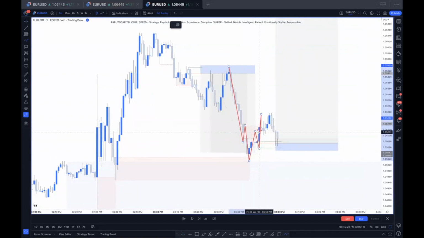Why? Because of a flip, CHoCH and flip, right? Change of character and also flip. And what do I mean by that? Price comes in here, sells off, and then buys high. So it's sell to buy, right? So supply to demand flip zone. So this is my typical 1 minute setup that I will actually take.